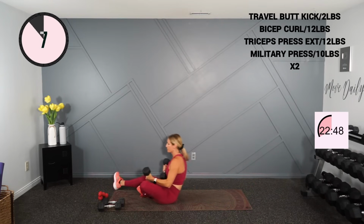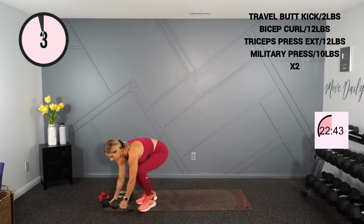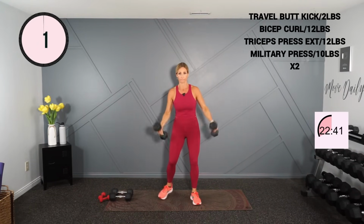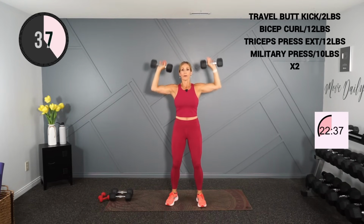Okay, up for the shoulders. I'll stick with my tens. Single, single, double. Up for single, other side. Now together.